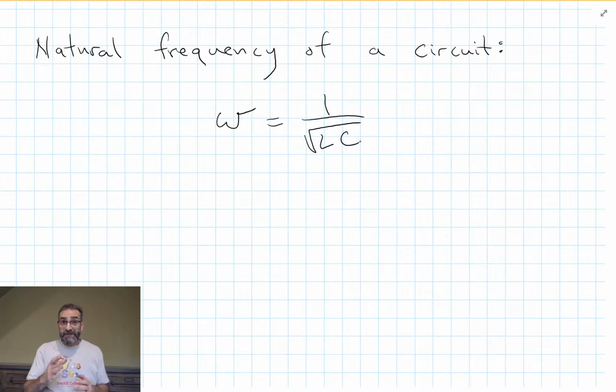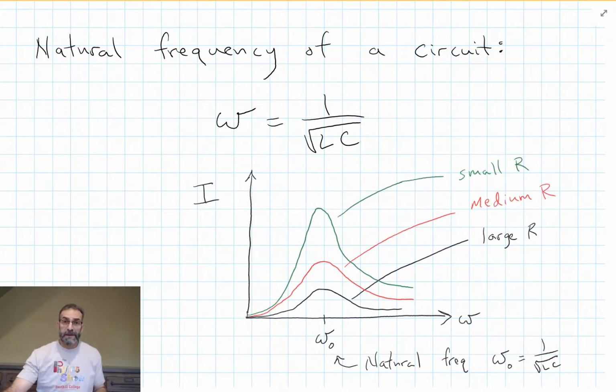So the current in the circuit responds as we change the frequency that we're delivering power to the circuit. And at certain frequencies, at the resonant frequency of the circuit, it hits its maximum value. We end up with a graph that looks something like this for the current in the circuit as a function of the frequency that we're driving the signal with. So we start increasing the frequency and we don't get much current in the circuit, and all of a sudden we hit this magic value, the resonant frequency of the circuit, and it responds and we get a big current through the circuit. And as we continue to change the frequency, it drops back down again and we get a smaller current.